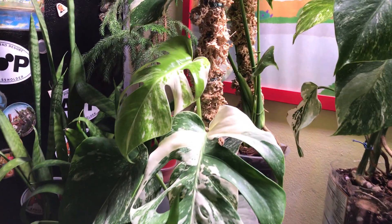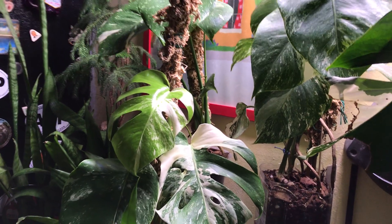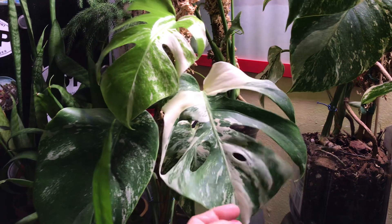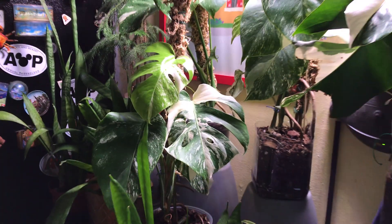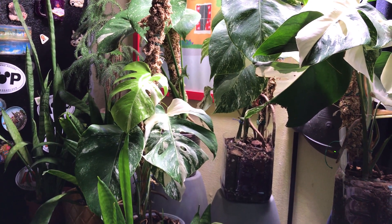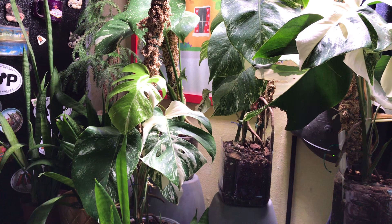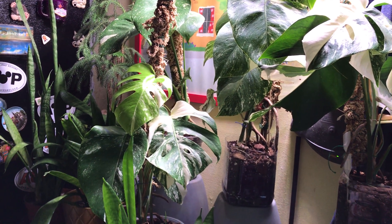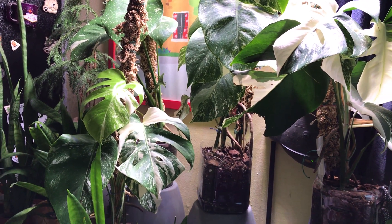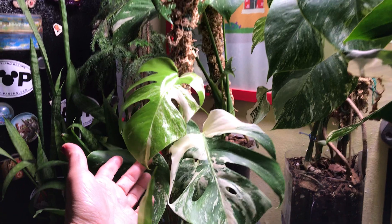This is my Albo — one of my Albos. This one would be Flash, if I remember their names correctly. This is his newest leaf, and as you can see, it's smaller than his previous leaf. I had them in the bedroom for a couple of weeks because I thought they were enjoying the southern window to get the afternoon light. Because I wasn't feeling well for two or three weeks, I couldn't set it up in our bedroom, so sometimes they sat in not dark, but not very bright conditions. I blame this on myself — this could have been a nicer, bigger leaf.